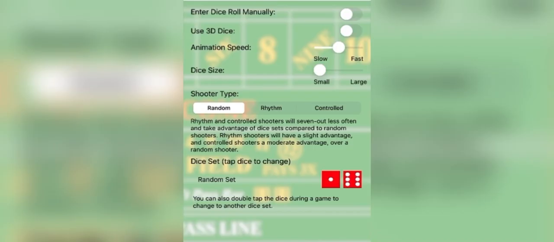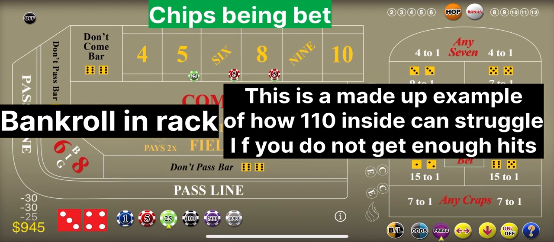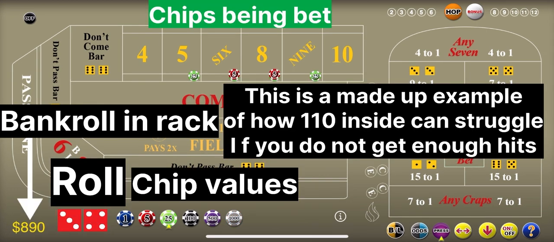I just wanted to show you the app I use and how I set it up. So I try to keep the dice on random and then the shooter time at random. And the maker of the app said that random is 100% random. So hopefully that is true. Seems to be pretty random. Here's a sped up fictitious example of the craps app I use, and I've highlighted all the parts you may want to pay attention to.